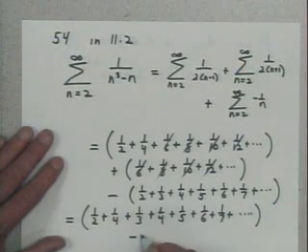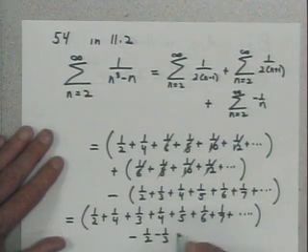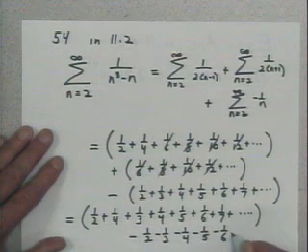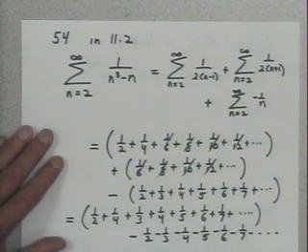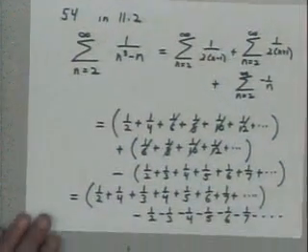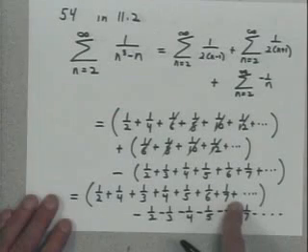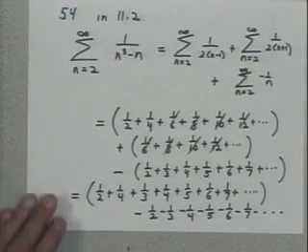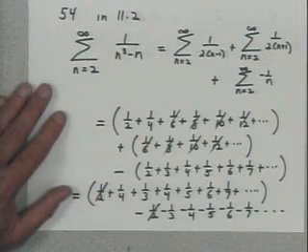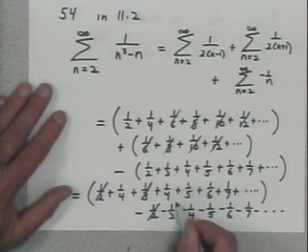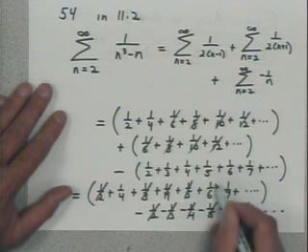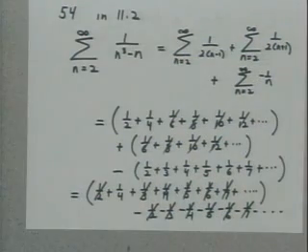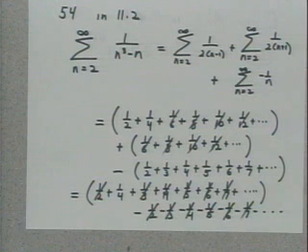And then I still get to go minus 1/2, minus 1/3, minus 1/4, minus 1/5, minus 1/6, minus 1/7, and so on, right? So what I did is took the first two series and made one out of them. And now what's going to happen? This will cancel with that one, this one with that one. Is there a pattern, so it's going to continue canceling the rest of the way? What's the only thing that didn't get canceled? Quarter. I bet the answer is a quarter.